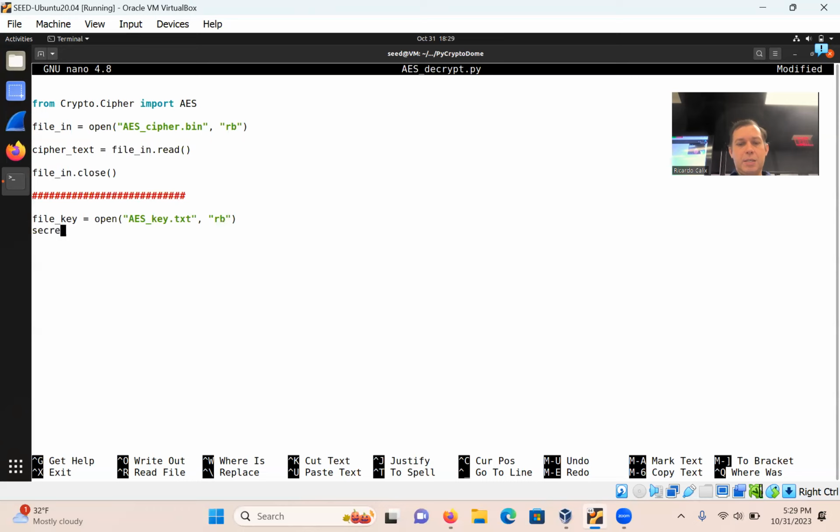Then we say secret key, and we're going to read it in. So file key dot read. Okay. And then just close the file. These are called file handlers, by the way. So file key dot close. Okay, and that should be it.